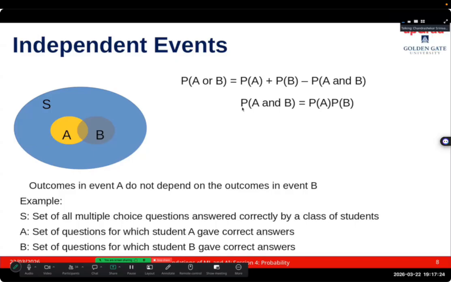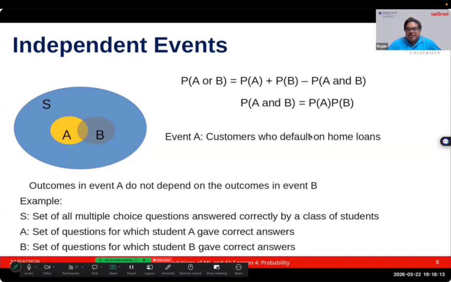So for mutually exclusive events, the left-hand side will be 0. If A is not a null event and B is also not a null event, then P of A times P of B is non-zero. Only for null events is the probability 0. So this is non-zero on the right-hand side, and for mutually exclusive events the left-hand side will be 0. So the condition fails for mutually exclusive events. Therefore, independent events will definitely have some overlapping regions, so they will have some common elements.